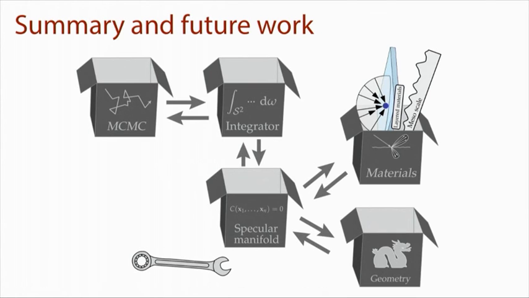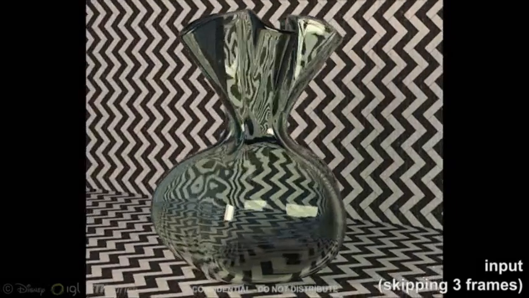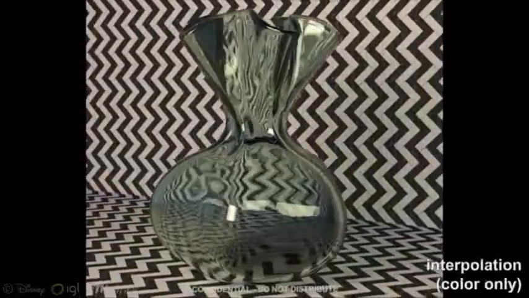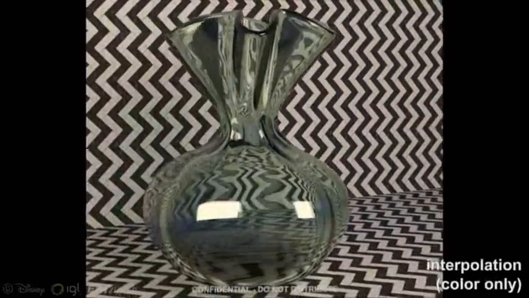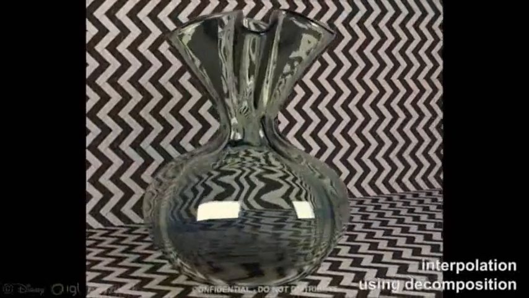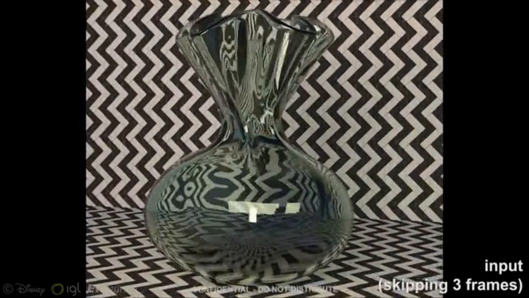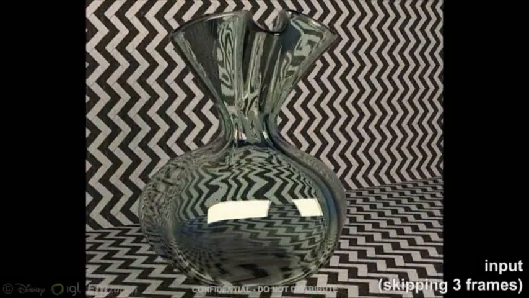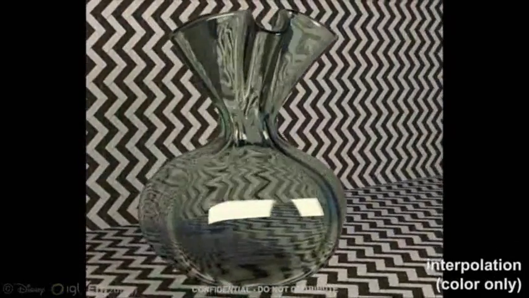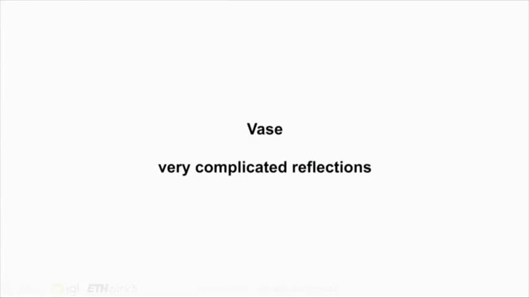And so one challenge here is also that some of these refraction paths can be quite elaborate. So here you can see these refractions through a vase. And if we just interpolate the motion based on the objects of what's visible in screen space, we get all of these artifacts. And so using similar techniques to what I mentioned before with this specular manifold, we can actually compute the screen space motion of specular paths. I think that's called specular flow by some communities. So that's basically what this project does.